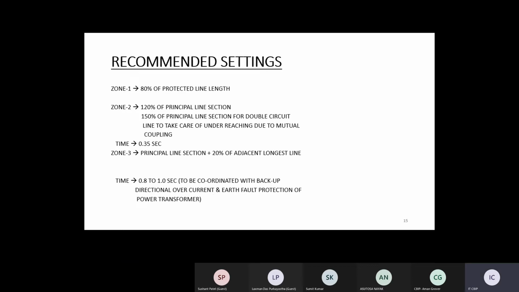Last time, I have said to you how to calculate zone one impedance: primary impedance Z1, then divided by that impedance ratio, on that basis we'll calculate. But I did not tell you one thing, that is the zero sequence compensation factor, K0, or Kn mode. K0 is Z0 by Z1 minus 1. This relay requires it. So this is called for earthfault protection. And for earthfault protection, in this setting we want to get K0.